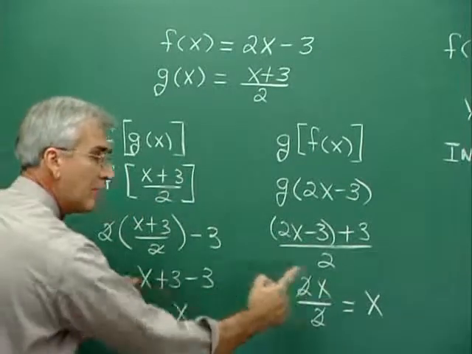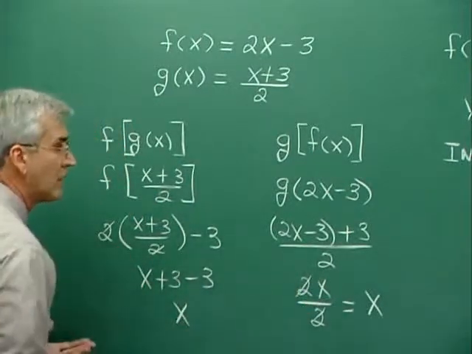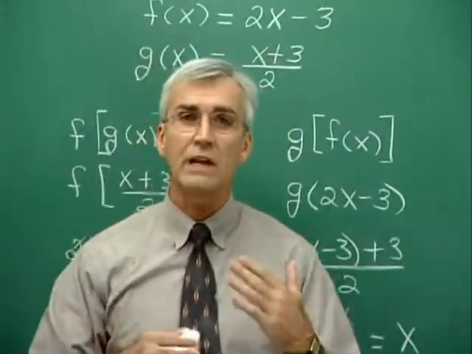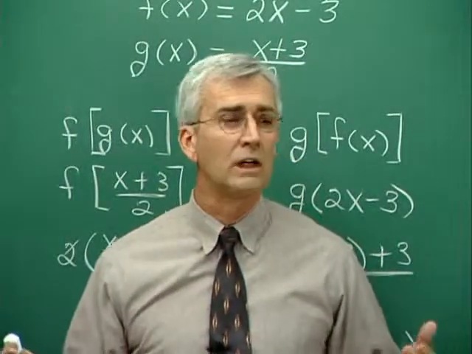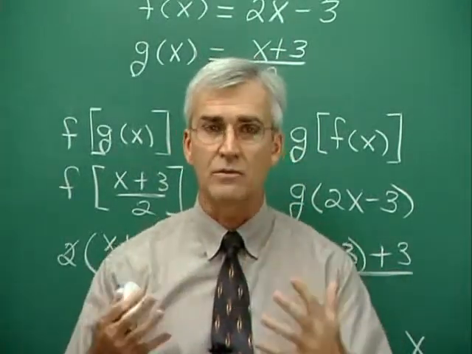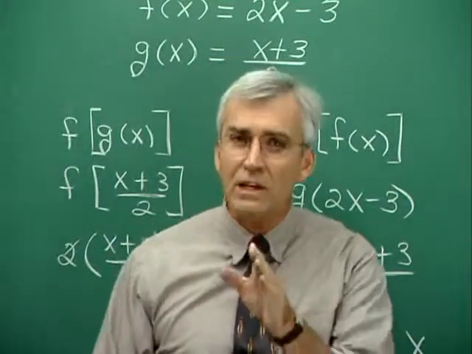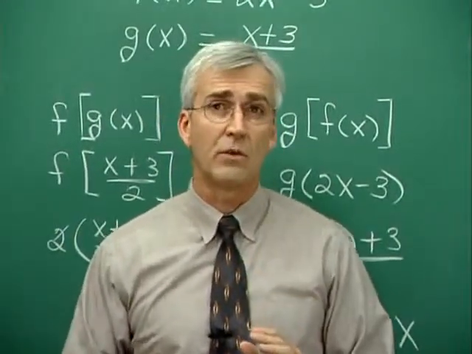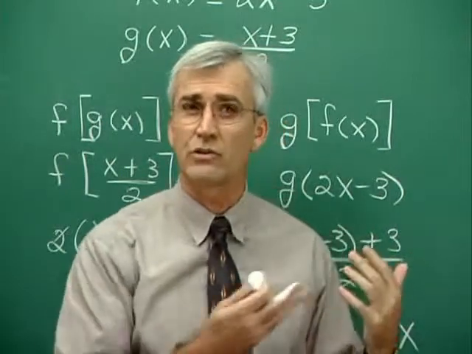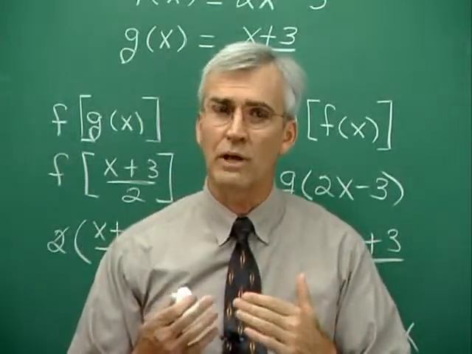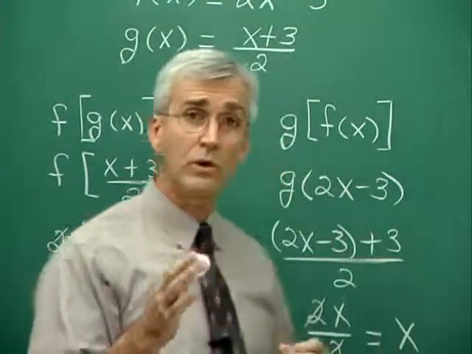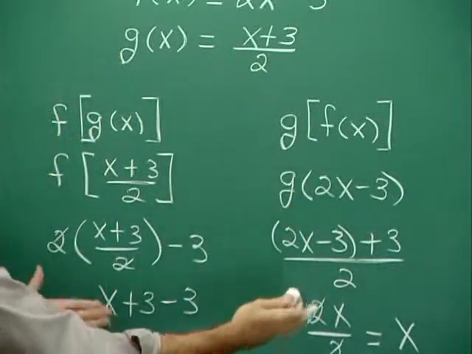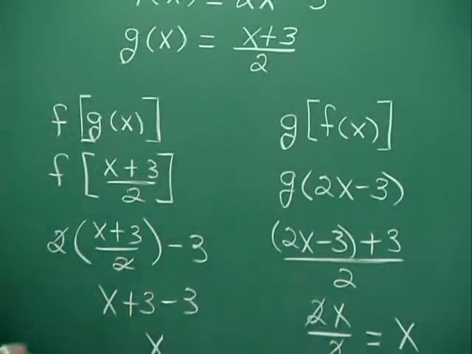So notice that in both directions we get x as the result of all of this. And it's simply because the inverse operations have tended to negate everything involved in our 2 functions. And so when we perform that composition, we're left with simply x. Now this becomes the acid test for whether or not we have inverse functions. We knew that we had them to begin with here, and I just wanted to show you the manipulation. But if you're asked to show that 2 functions are inverses of one another, then what you do is perform the composition of the 2 functions in both directions and verify that you get x in that calculation.